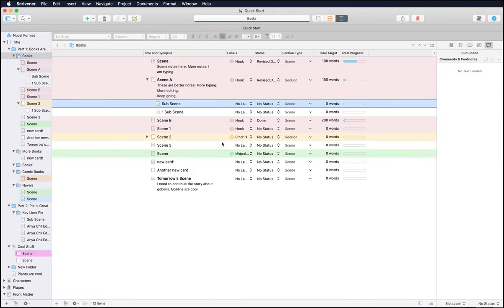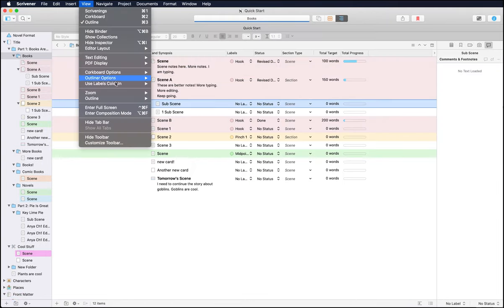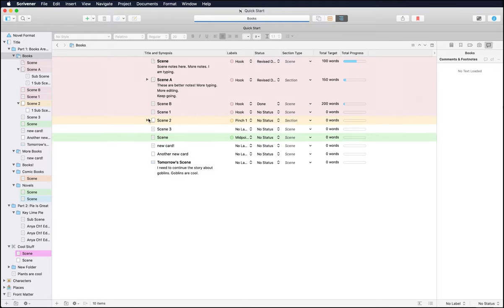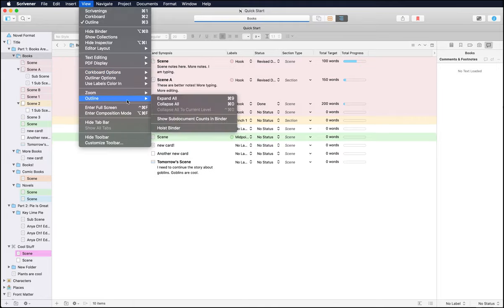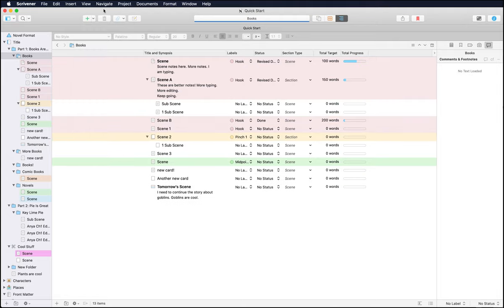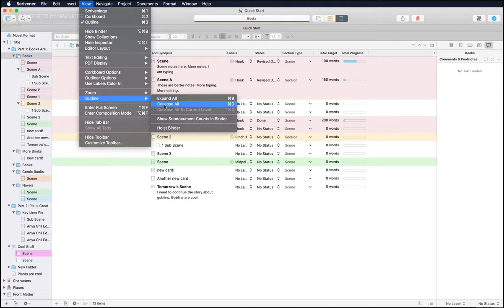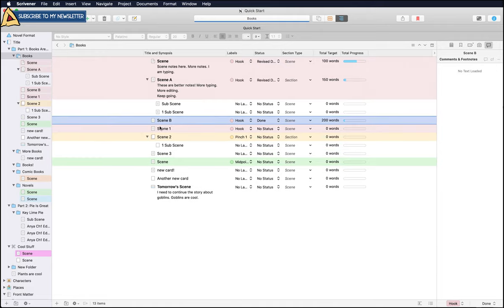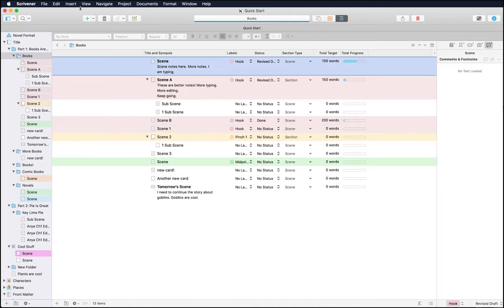I'm gonna be in my outliner view, outline. And if I want to see all of the synopses of everything, I can click expand all and it will pump everything out. And that's also like if I have these submenus hidden and then I go to view, expand all to come out. And then I can collapse all. And then, let's see, I'm gonna expand them out again. I'm gonna click on this one.